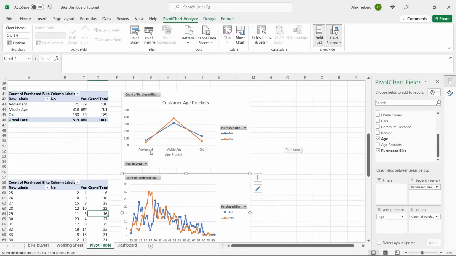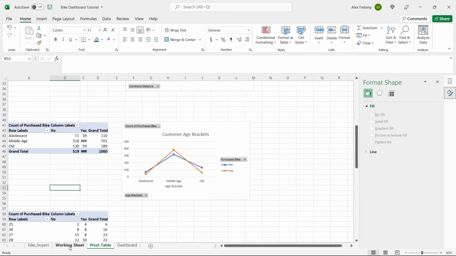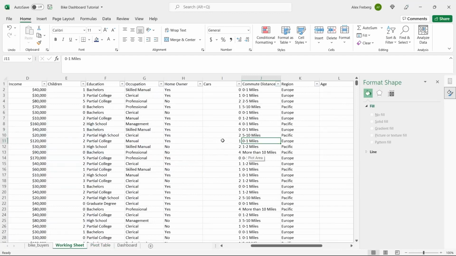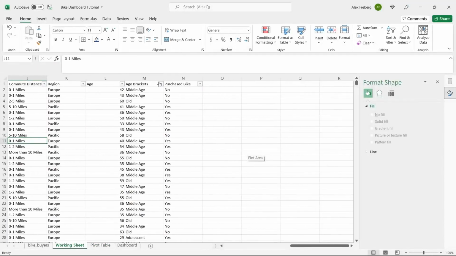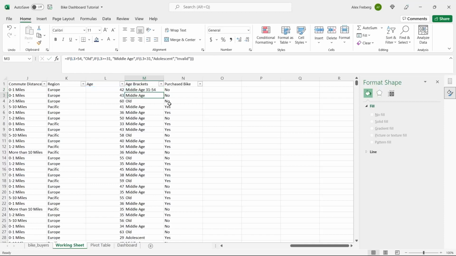And you can even add adolescent, 0 to 30 underneath it. And in fact, we may want to do that. Why not? Let's do that. Because I'm doing this on the fly. Why don't we go back? And this is all calculated, but let's do adolescent 0 to 30. Let's do middle-aged 31 through 54, and then old 55 plus. Let's see if this breaks anything. I hope it doesn't.